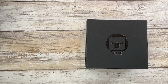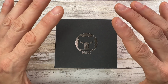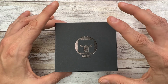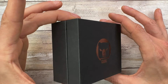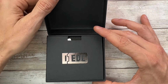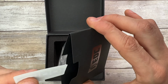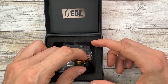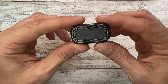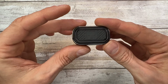Yes, because this is a limited edition. There's only 99 made of this guy, and it's already become one of my favorite sliders. And I'll show you in a second why. This comes with a classic Lauti box with this over box kind of thing, and the actual box with a little envelope here containing, in this case, just one sticker, but it's fine. And you get, of course, your toy inside, which is very, very interesting, guys.